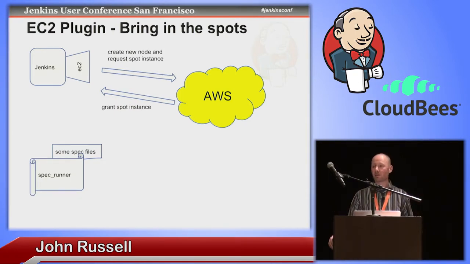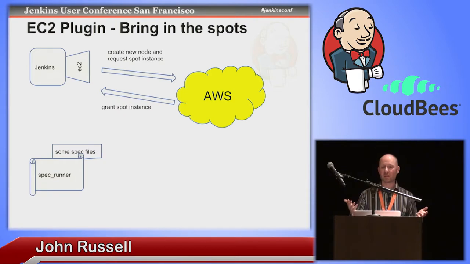And on that AMI, as soon as that box starts up, it's going to go back to Jenkins and say, hey, I'm a spot instance, and I'm here. There's also a little ID that goes with starting up the box. The box knows some environment variables when it starts, so it knows its node name. So it wakes up, it goes back to master, and then maybe 2 or 3 minutes after you ask for it, you now have this slave.